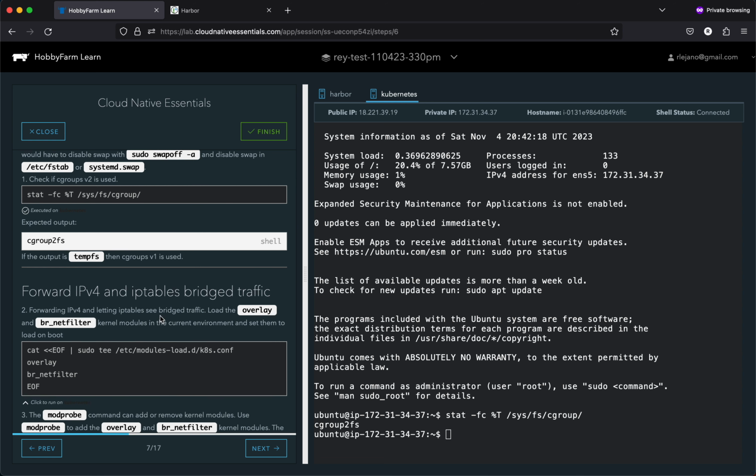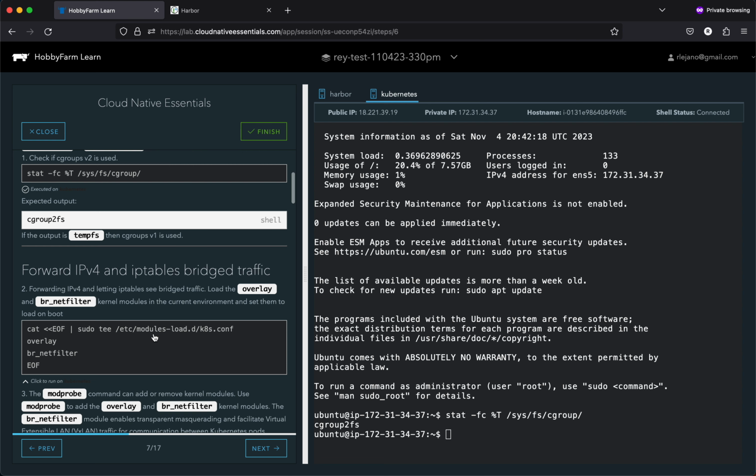Next, we also need to make sure that IPv4 traffic is forwarded and also let iptables see bridged traffic. So we're going to load several kernel modules as well. We'll load the overlay module and also the br_netfilter kernel module to this environment. And we're going to set them up to load on boot. So we'll make sure we add these kernel modules to the right configuration file.